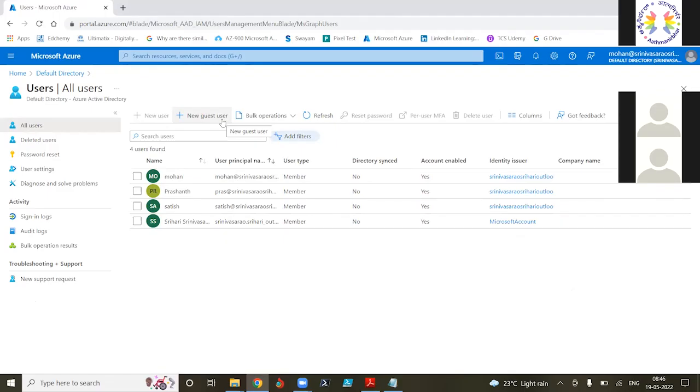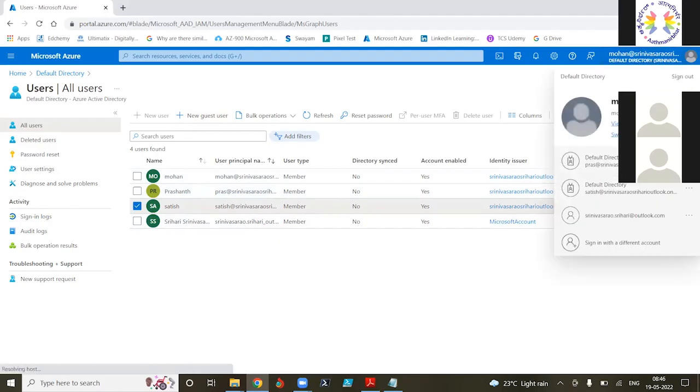I just have a new guest user, but creation of a regular user ID is grayed out. Yes. However, you'll be able to see the existing user accounts which are available. Can we make any changes for these users? I don't think so, sir. Because everything is grayed out.